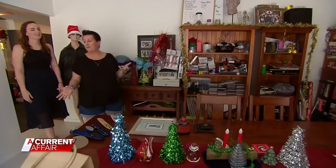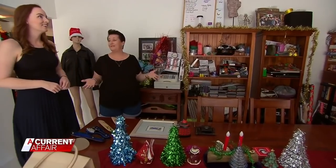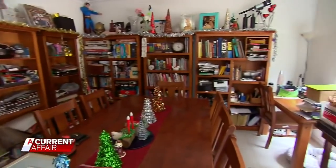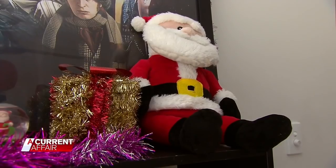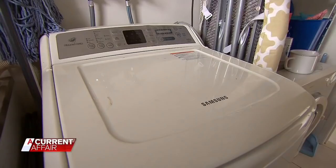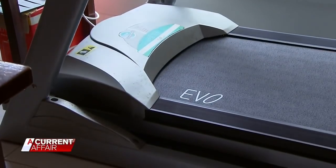This room here is probably about 80 to 90% full of stuff from units. Their home is adorned with their finds — the children's beds, the washing machine, even the treadmill, all came from storage units. That's the problem. So one in, one out now. If I like something, I kind of have to give something else up because there's just no room. Or one of the kids moves out — one of the two.